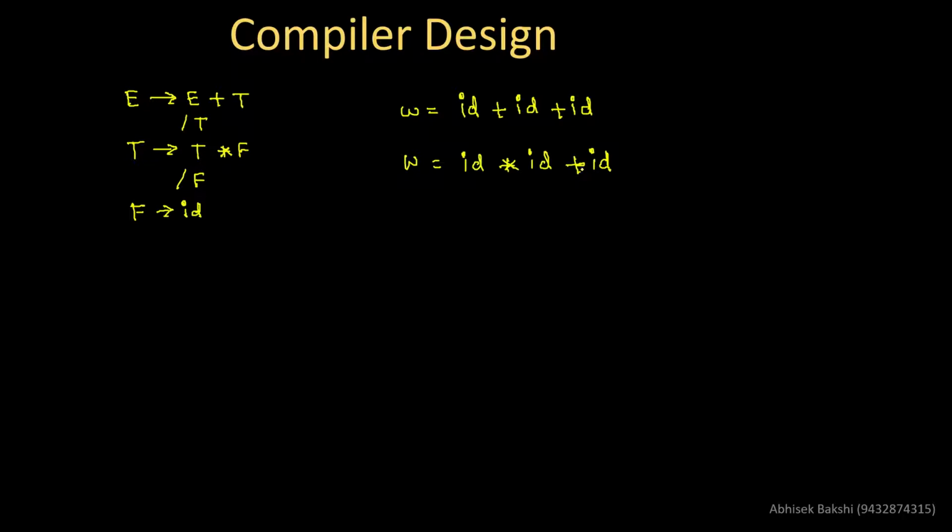There is a slight difference, and the problem the computer has to solve for operations of the same type is technically what we call associativity. And the problem the computer has to solve for operations of different types is called precedence.